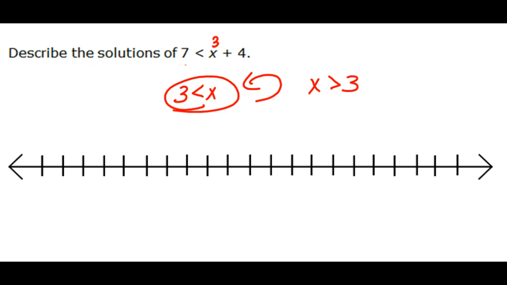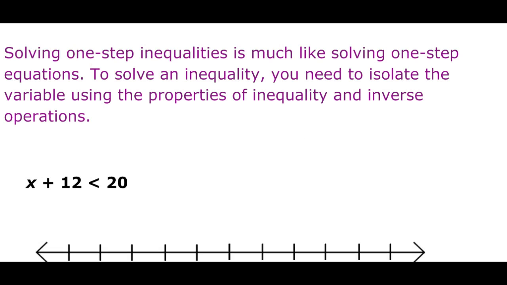When you flip this over, you'll notice that this is pointing towards the 3, so make sure here it's pointing towards the 3. Okay? And then how are we going to graph that? Well, let's put a 0 in the middle, and let's go 1, 2, 3. Let's circle that. And then since the x is in front, I'm looking for the numbers that are greater than, that's pointing to the right. I'm going to shade this in. Now go back and ask yourself, do I get to include 3 as part of the solution? No, I do not, so I leave it as an open circle.